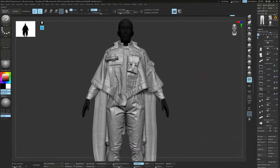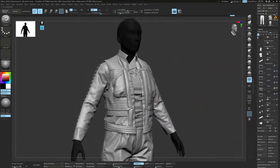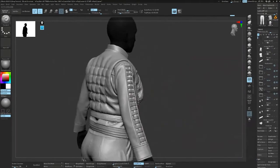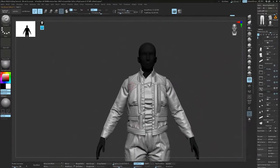If you look under here, we've got everything else that's going on. We have this vest and whatnot. And there are a lot of other adjustments as well. Marvelous Designer is never going to be 100%, and that's what you've got to remember. It's going to simulate stuff, but it's not really doing it at real world type of simulations. It's going to try its best, but there's going to be a lot of tweaking you have to do in something like ZBrush, where you're just grabbing points and trying to adjust them.